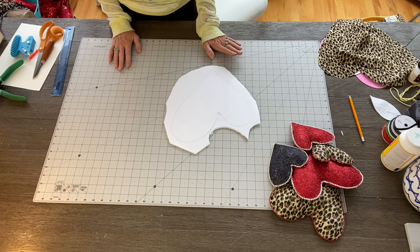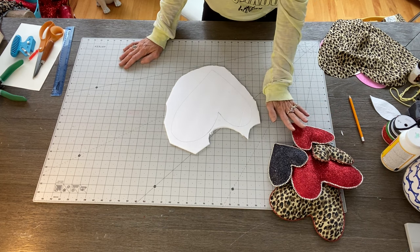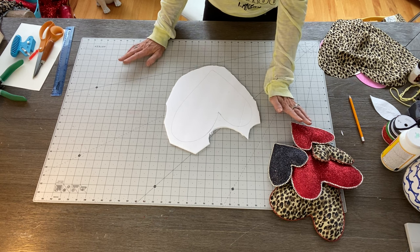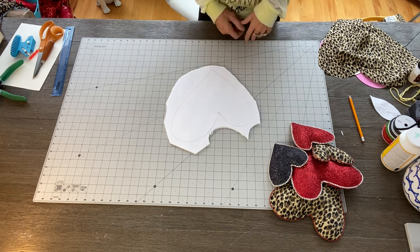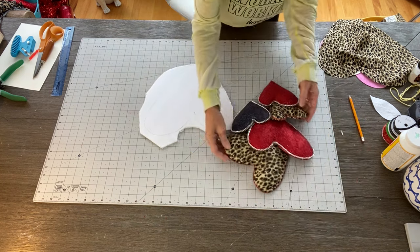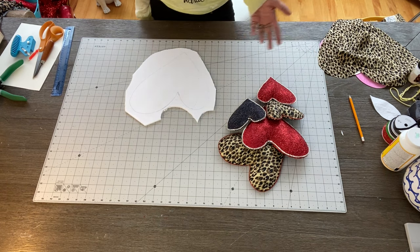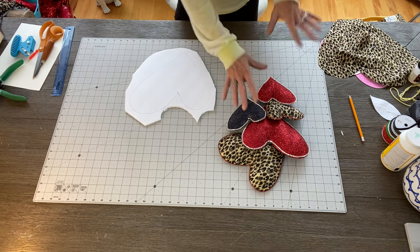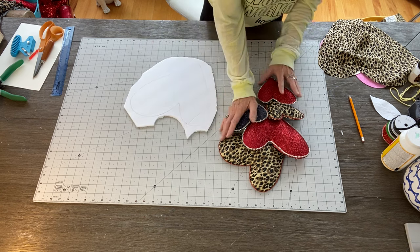So today's tutorial is going to be these beautiful hearts over here that we're going to make for a wreath. And I'm going to also do a junk bow. Well, I'm calling it a junk bow, but it's like a combination of a rag bow and just a lot of stuff thrown into it. So I wanted to do a Valentine's wreath, and I wasn't really seeing any signs I liked. I just don't really like signs for Valentine's wreaths. So I made hearts. So I made these ones already, and we're gonna do a big one with a leopard print. And let's get that started.